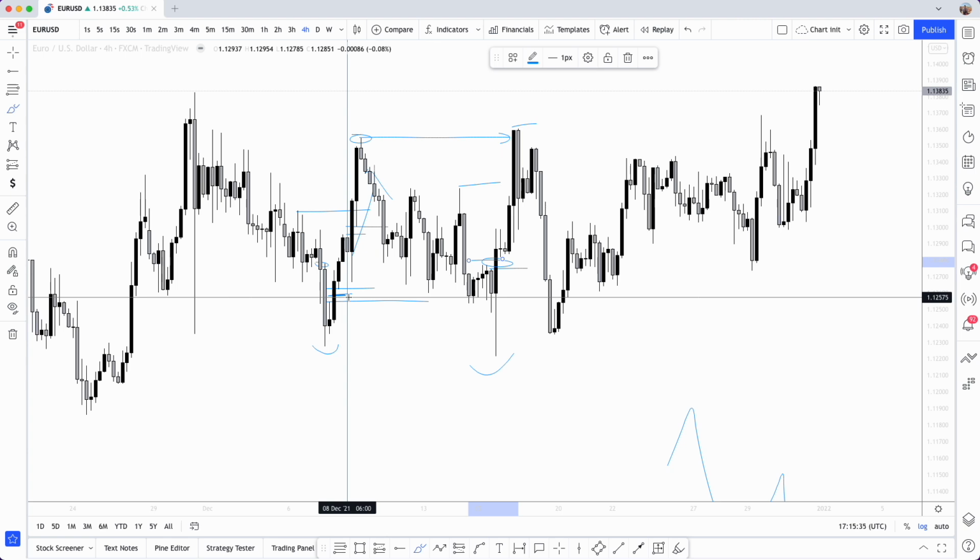But in terms of our two rules, and when we talk about invalidation as well, it'll make sense. As long as it's valid according to our rules for our entry, we still use that. Basically, we're looking for an OB with imbalance above it. That's the simplest way that I can put it.